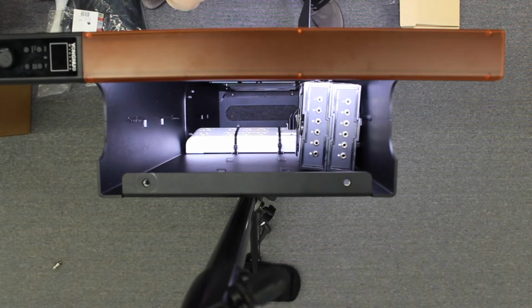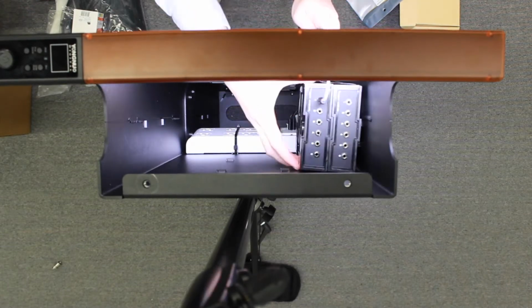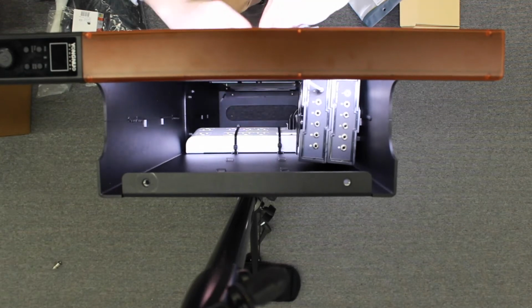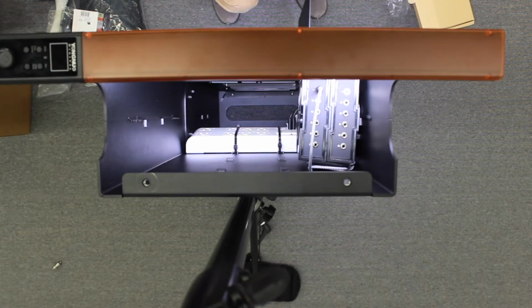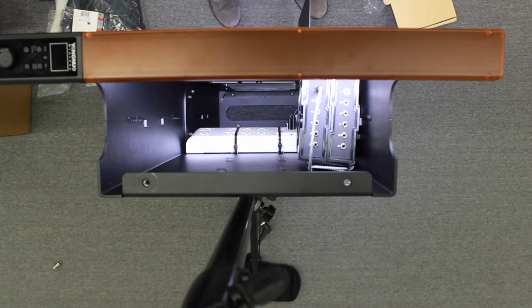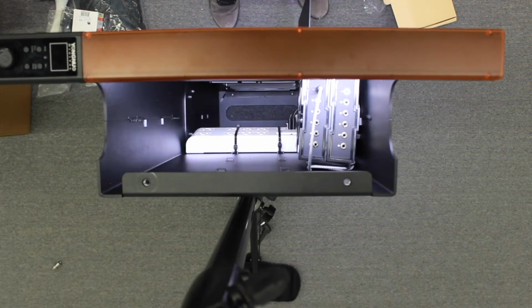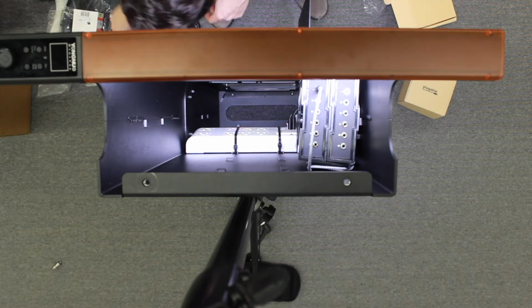But right now what I'm doing is supplying power to those Esper boxes, and then I'm going to go ahead and plug that 3.5mm to 3.5mm aux cord into the input section of the first, and then the first slot of the second Esper box. And I'm just going to tuck it away back here in order to make a clean look in the booth itself. This cord you're not going to need to remove in any capacity at all. You just keep that one there forever.